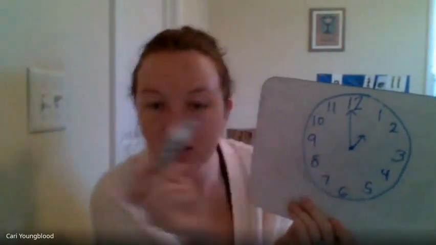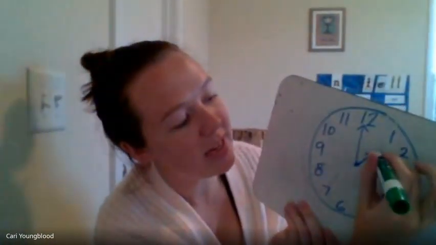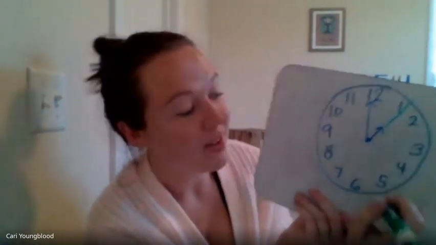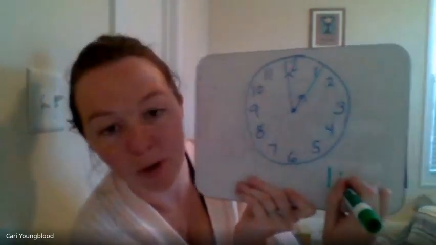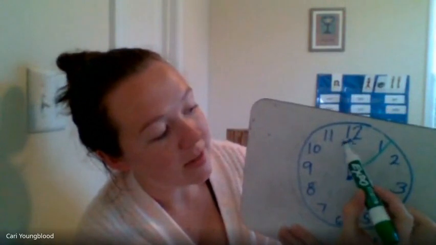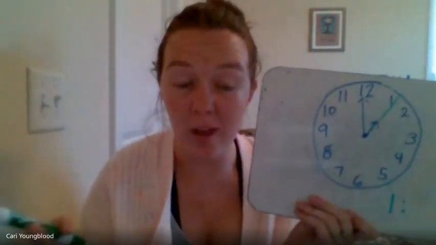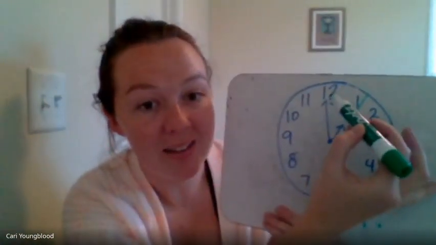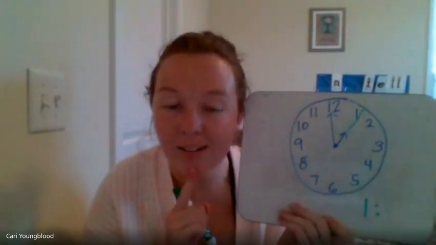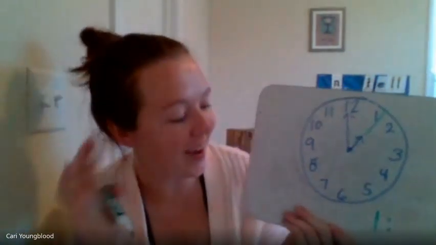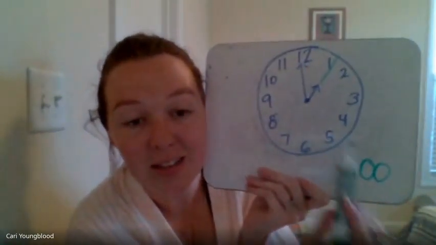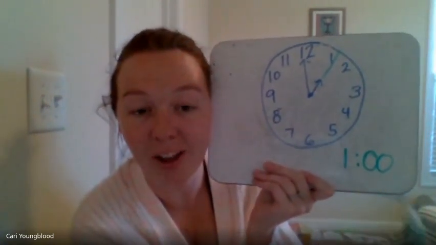When we first start practicing telling time, it's easier if we use our pencil or marker, if you're me, and just continue that arrow to see what number it's on. And I see it's on the number 1. So I know that means this clock is on 1, and remember we put our colon, and then we look at our long hand. Right now, our long hand is always going to be on 12 while we first practice. We're just going to do time to the hour. So my long hand, my minute hand, is on the 12. That means o'clock. Can you guys say o'clock? O'clock. And I write o'clock as 2 zeros. So that means this clock is showing you that it is 1 o'clock.